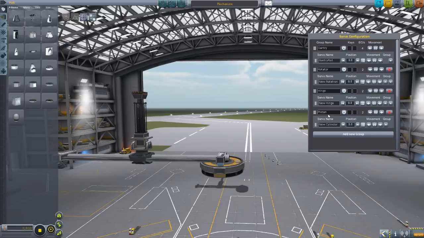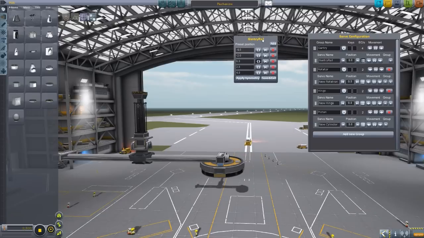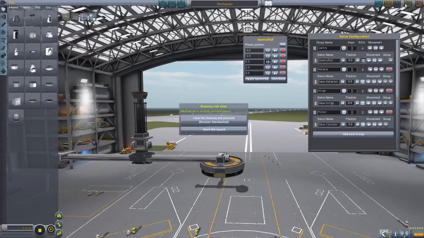But if I wished, I could throw any of these into any of the other groupings, and of course have set presets for all of them. And we'll get on to why you might throw multiple things into one grouping once we're outside. But yes, this should be good to go, so let's launch.